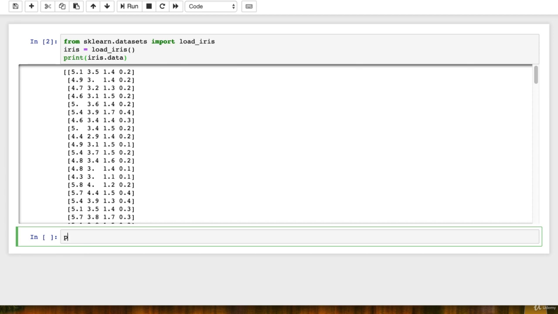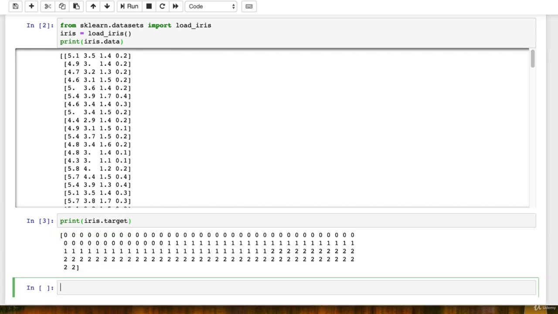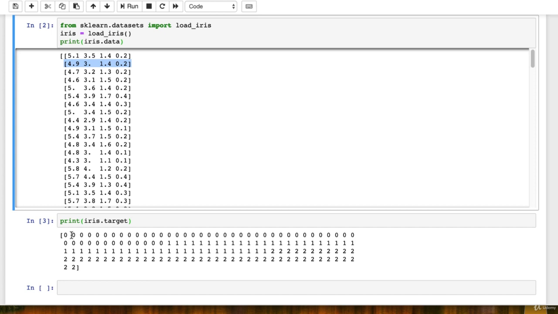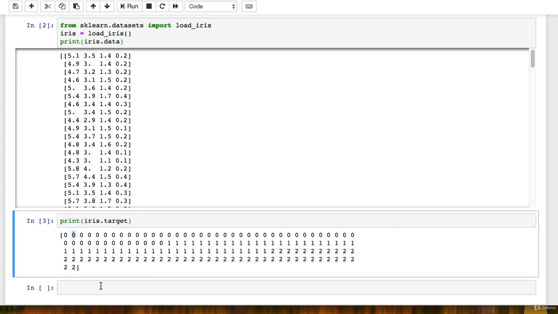So let's print the target. So here we have all the 150 species one by one. This means that for this first observation, this is the species number. For the second observation, this is the species, and so on.